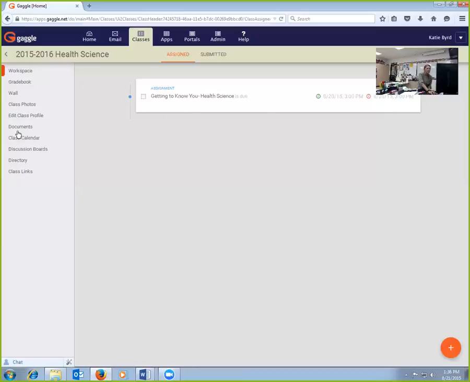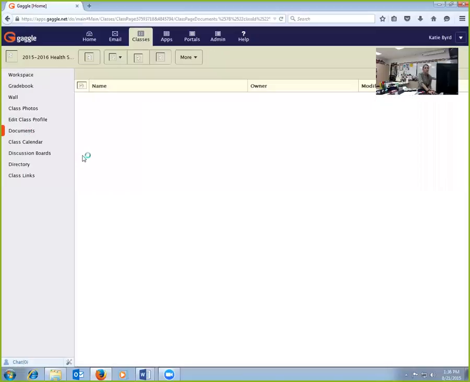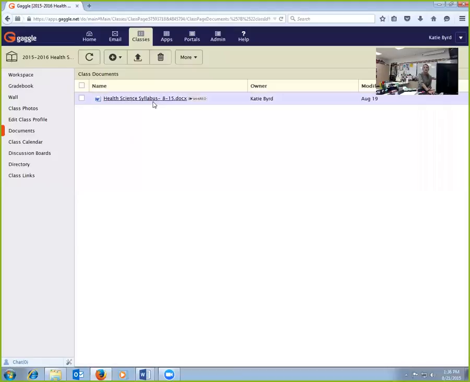So you'll go over here where it says documents. That's where I'm going to place all of your notes and any other kind of information, like the extra credit assignment will be in here. Disease project will be in here. Here's the syllabus. So you can always go in there and get any documents you need for class. I'll also post PowerPoints and notes into this area instead of to your digital locker. You still have access to your digital locker, but instead of posting everything there, I'm just going to post it here. That way it's all in one place.